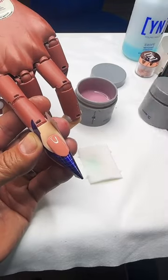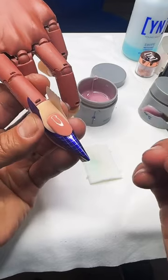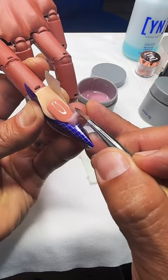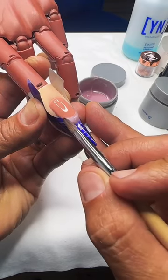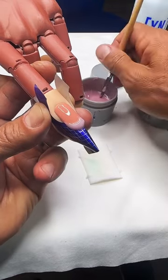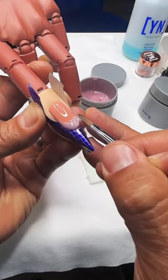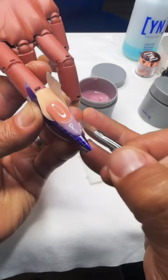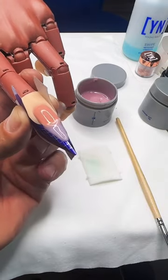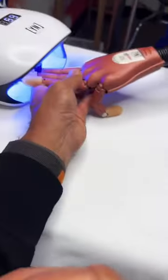Now we're going to build a free edge. I'm going to be using the Concealer Pink. I'm going to pull a nice even coat to get great attachment to the surface. I'm going to get that nice healthy amount right to the very edge, and bounce the product all the way to the corners from side to side. If I grab a nice healthy amount on one side of my brush and get attachment to that tip, all I have to do is lightly start to feather that out to the desired length and shape. I'm actually able to build a really nice, basically almond-shaped tip.